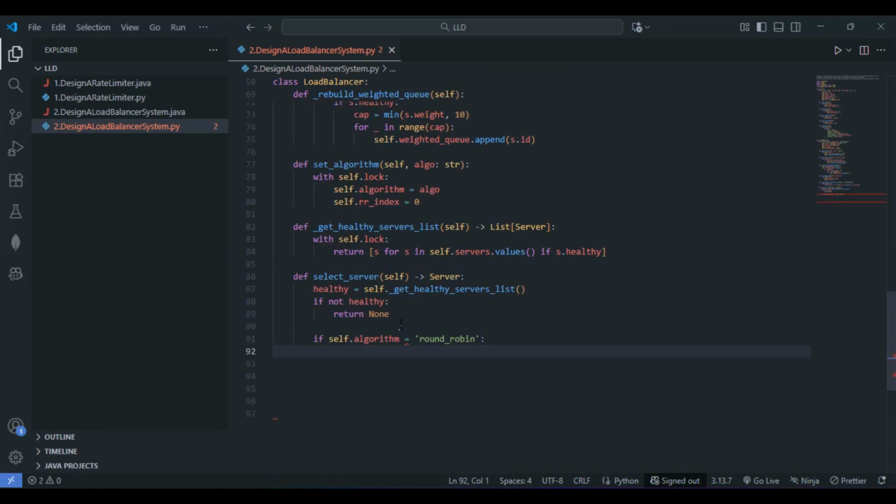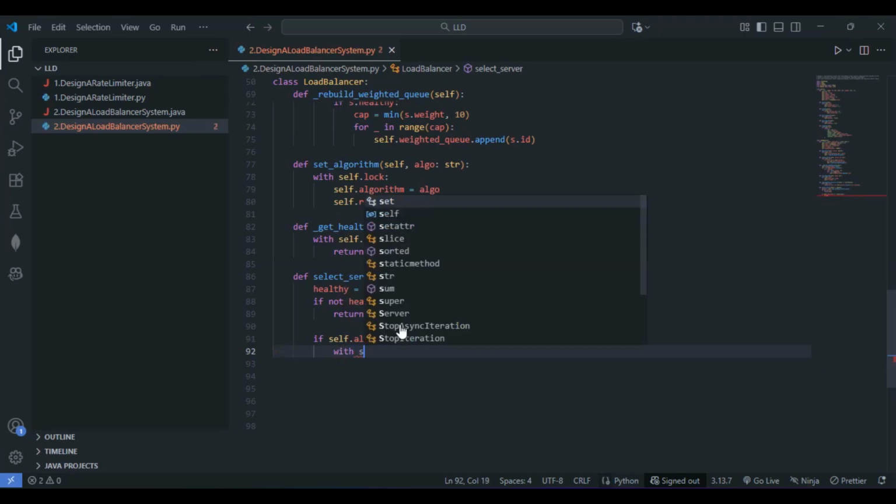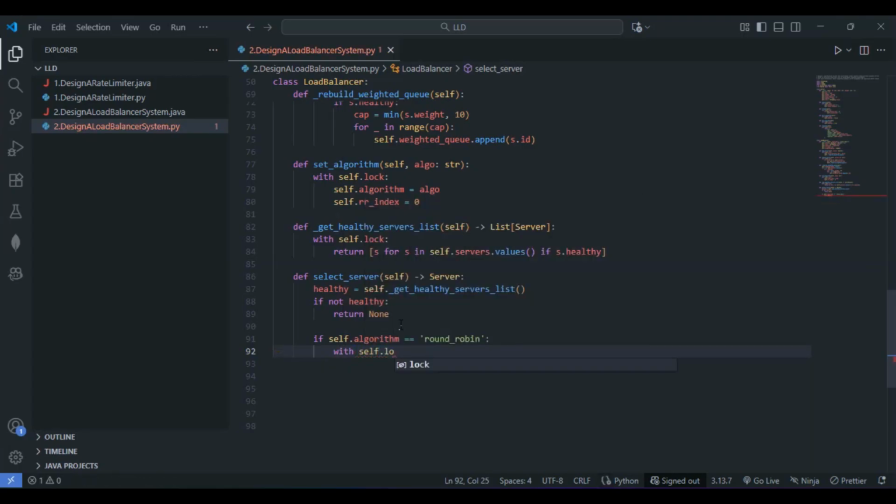Index modulo, right? Oh yeah, we are checking, right, if it is equivalent to, so we have to make use of the comparison operator here. Now let's go with a simple round robin here. Index modulo, as I've said, right? Same thing with lock, actually, first.